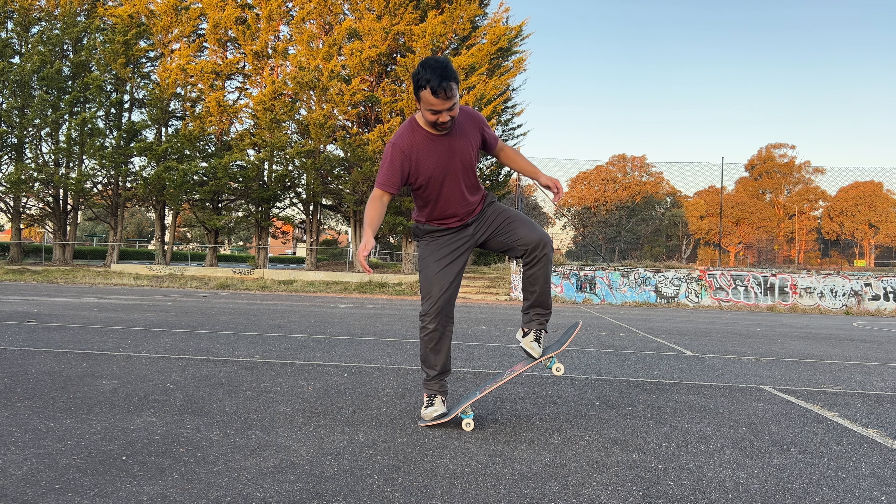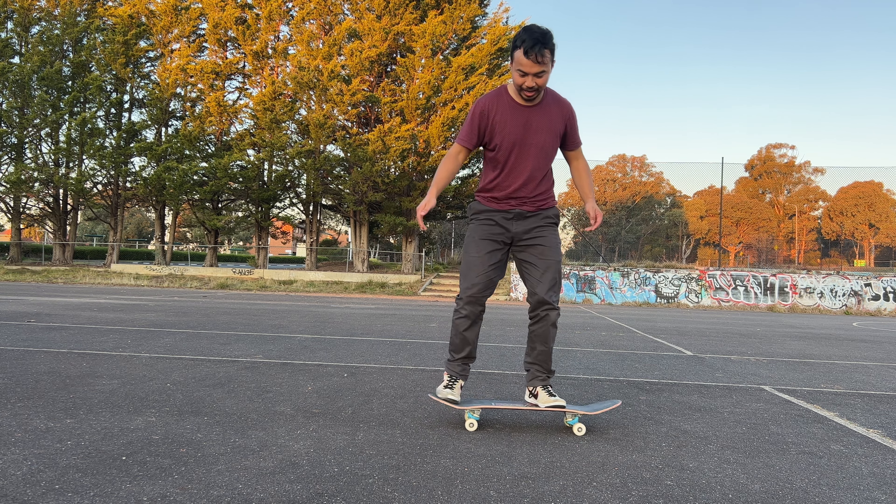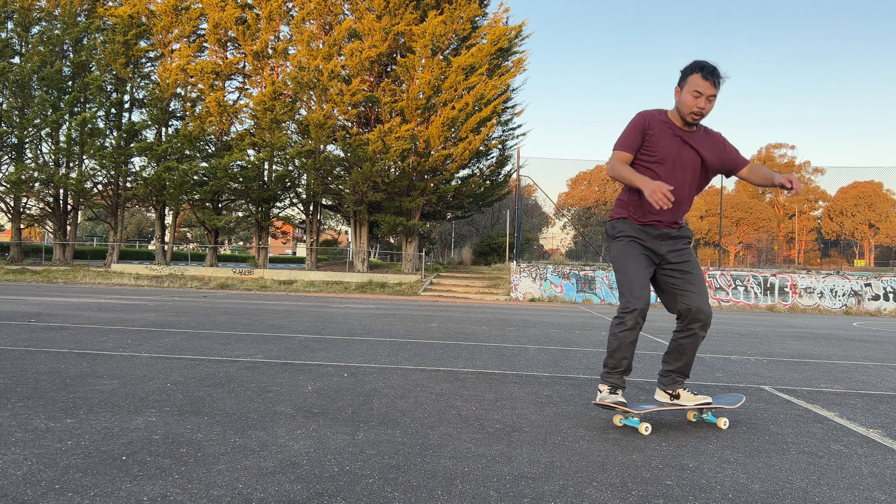If you watched my previous video on how to ollie, I made it look easy but it's actually hard. Being able to balance like this is tricky. What concerns me with that attempt was my front foot barely slid up. Let's drill a few more switch ollies and then try a kickflip, although it is getting dark.